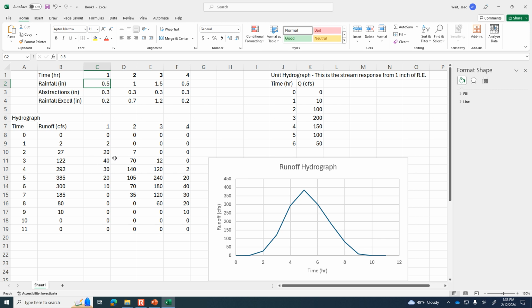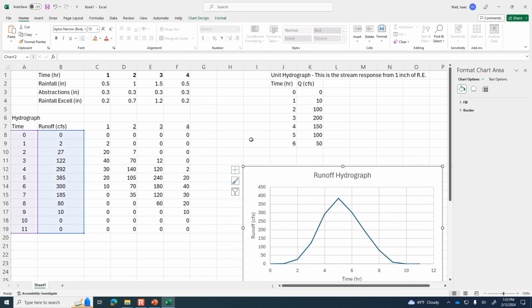And then if for the next 4 hours it was raining an inch, then you'd have column 5, column 6, column 7, column 8. And then you'd have further delays as you worked through the hydrograph. This is the unit hydrograph method. Any questions about either the theory of how the unit hydrograph works or the function as we set it up in a spreadsheet?